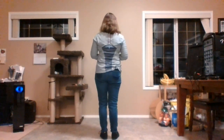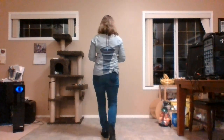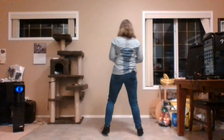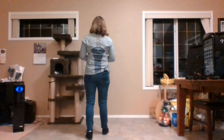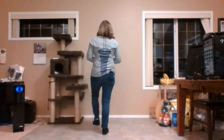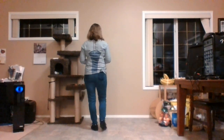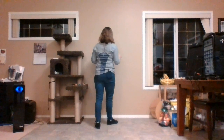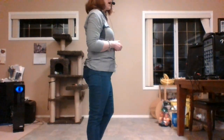All right, so you do a rock step forward and back. So it's just one and two and three and to the side, seven, eight. Then it's a sailor step, behind and step, toe, heel, stomp, toe, heel, stomp. Then you're going to do a shuffle step forward, starting off the right foot. So step together, step, turn the quarter turn right, tap, turn, and then it's a weave. So it's just cross, step, behind, step, cross, step, tap.